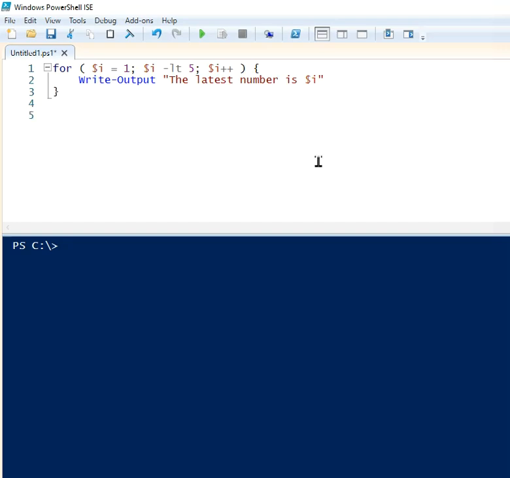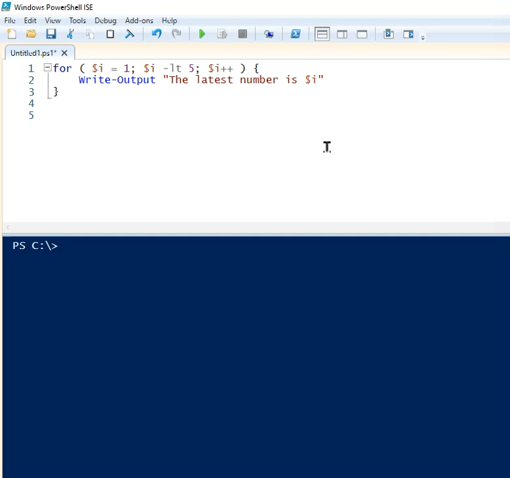In this example, we begin by setting the variable $i equal to 1. Next, we evaluate if the variable is less than, or -lt, the number 5. If it is, then the commands within the script block are executed. And finally, we use $i++ to increment the variable by 1 and repeat the process.